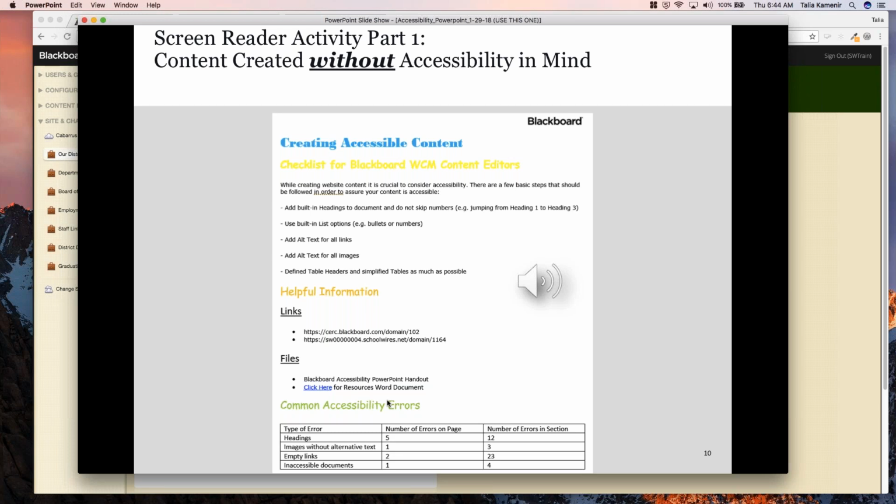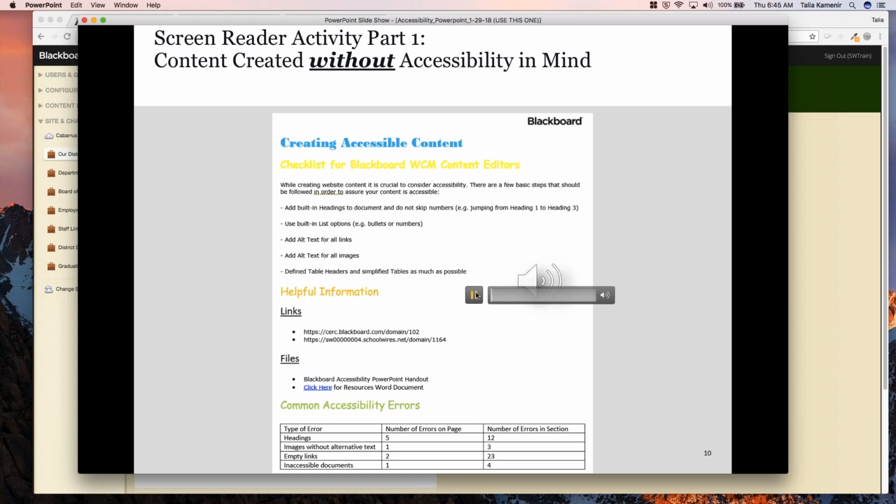I'm going to have the screen reader read it to you, and you'll notice there are a lot of missed opportunities. I'd like you to note them in your mind, and I'll ask around when we're done to see if anyone was able to catch the errors that the screen reader missed because this was set up without accessibility in mind.